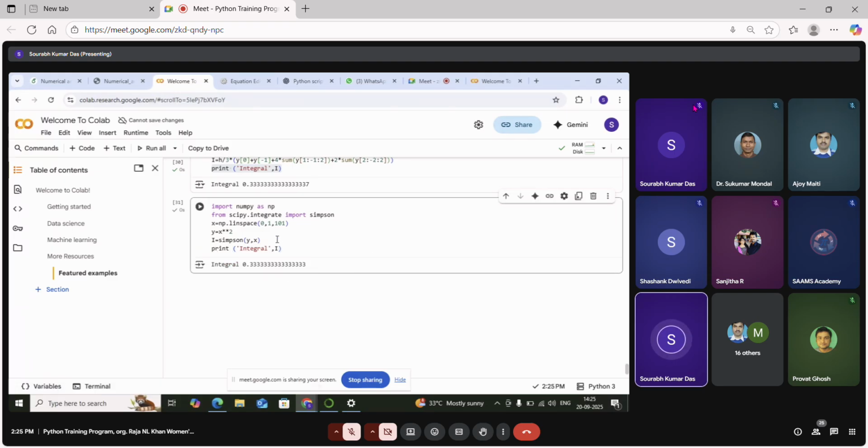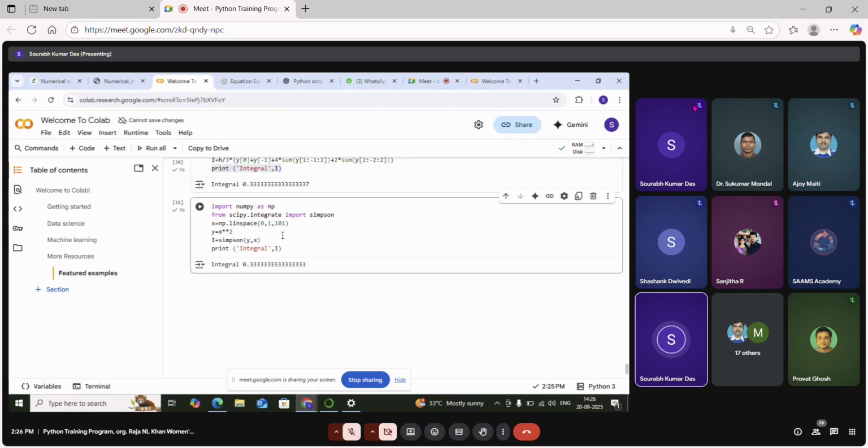Run this program very easily, in very few steps. We can run this program using Simpson one-third rule of integration. From SciPy, this is the simpson command. The simpson command is SciPy's implementation of the composite Simpson's rule for numerical integration. And here the grid points x is equal to np.linspace 0 to 1, 101 means this creates 101 equally spaced sample points between the 0 and 1 interval.